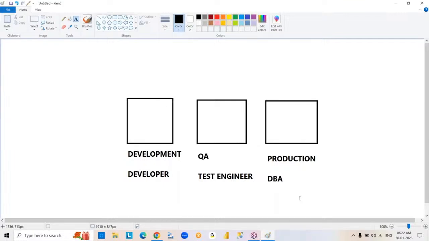That's why based on the type of server, we are going to work with different versions and different editions of SQL. Now let's go to the next scenario.